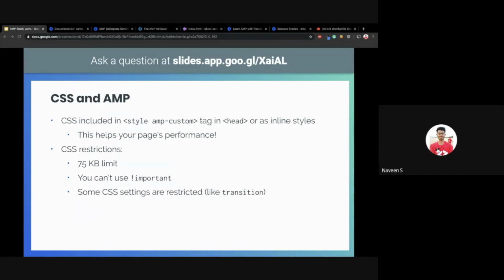By doing this, it increases your page performance because there is a custom JavaScript that is optimizing all the code for you. Like I said, there are certain restrictions, like you cannot use !important, and you cannot use transition animations as and when you like. So some CSS will be restricted. And like I said, there is a limit on the size of styles which you can use, that is 75 KB.